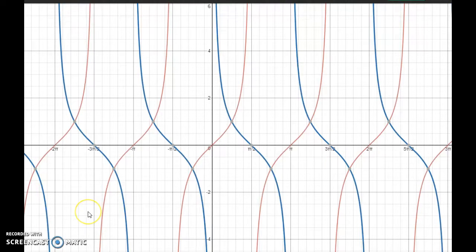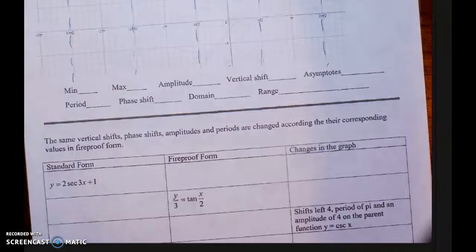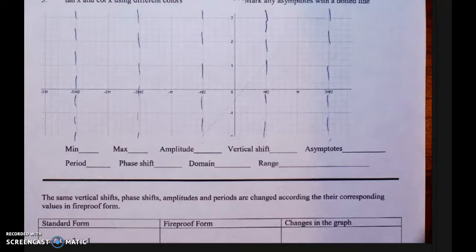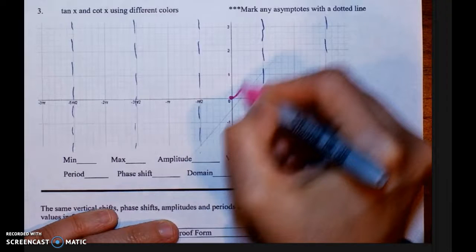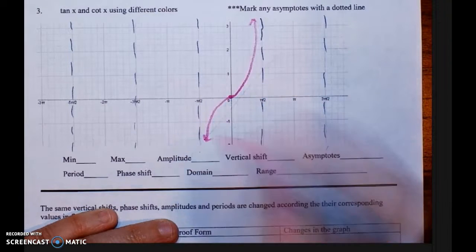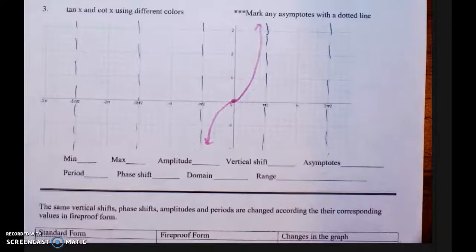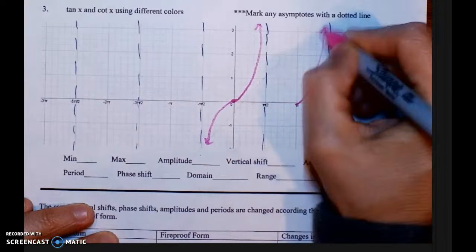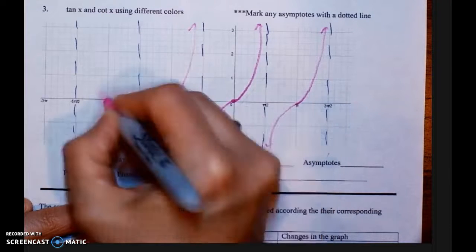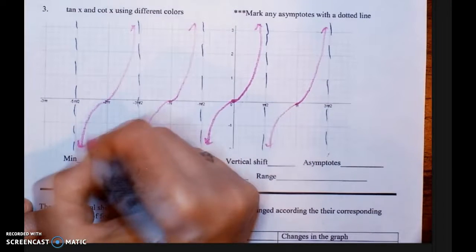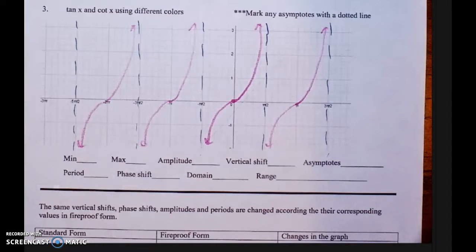Let's go back and graph on our notes. So I drew in my asymptotes with respect to the tangent. We're starting here. And notice it's getting larger and larger. Same thing down here. Again, here and here, here and here. And then finally, we've got to go do the cotangent. I'm going to pause it just because I want to try and keep our time to about 15 minutes.